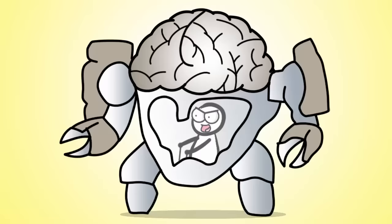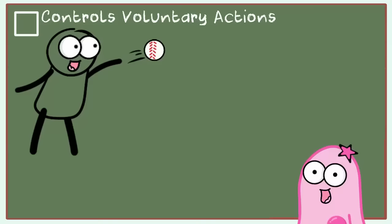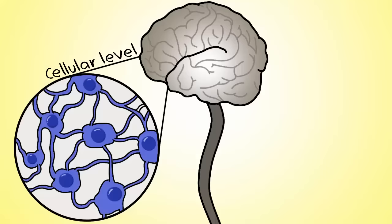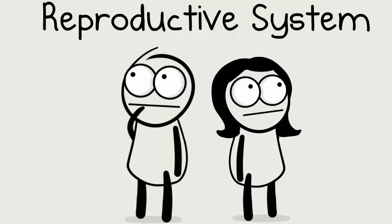Number eight, the nervous system. Your body would be a nervous wreck without something to coordinate it. The nervous system includes your brain and your spinal cord. It controls voluntary actions — that's what you can control, like picking up a pencil — and involuntary actions, the ones you can't control, such as reflexes. At the cellular level, the nervous system uses cells known as neurons, which with their amazing structure are kind of the cool cells on the block.